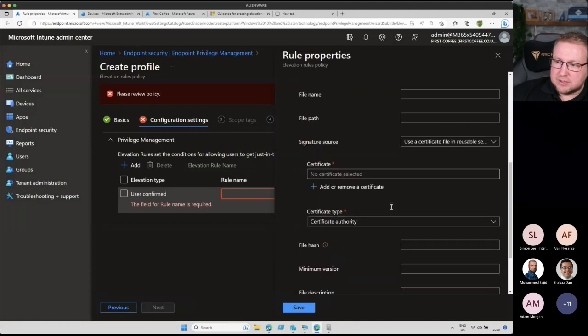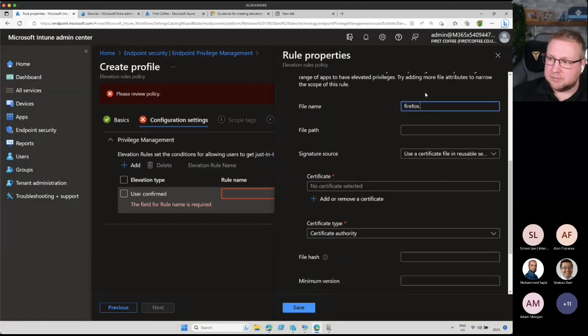And if we scroll down, you can see we need to determine which application we're going to be using. So for example, the file name, I'm going to assume it's firefox.exe. I could be wrong. We'll find out in a minute. And then also the file path. So these are two fields that you could use, but you'll notice that they're not the only ones. We don't even need them at all, to be honest. You've got certificate there and certificate type, and these are the ones that you need in order to be able to run this, to detect an application.